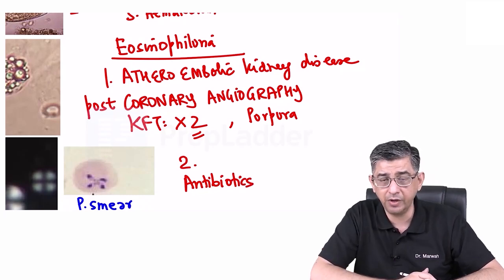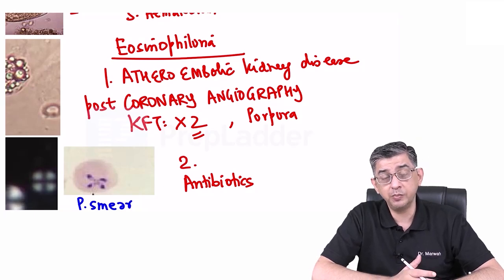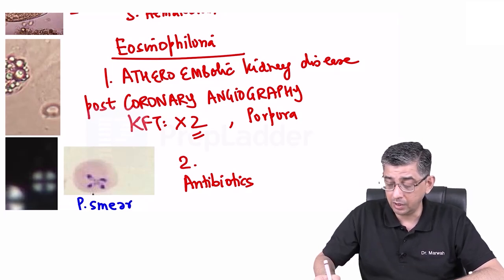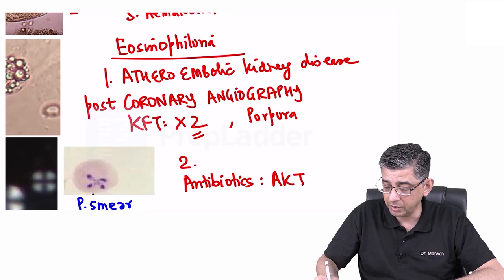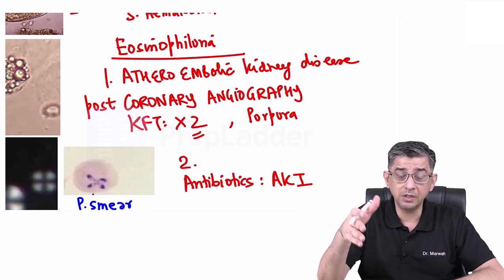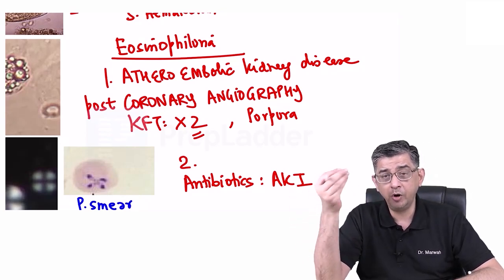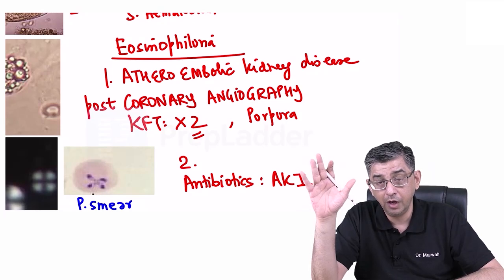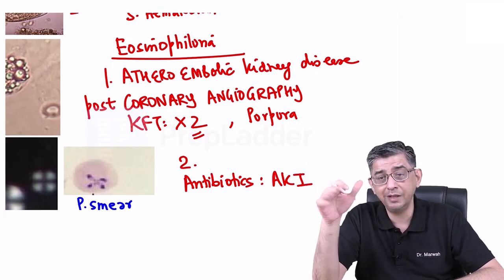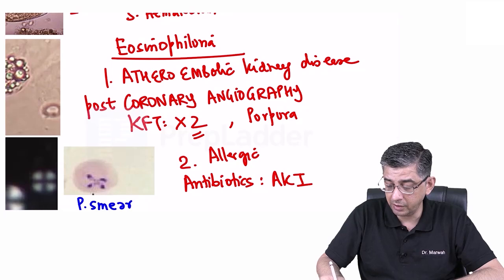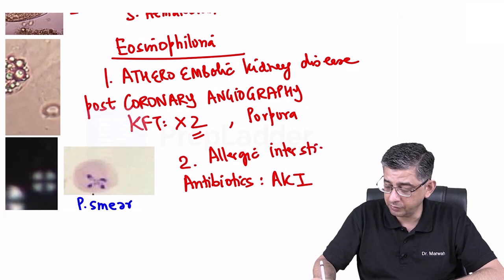The second scenario where you will always read about eosinophiluria is that this person has received an antibiotic. Let me say he had a Staph aureus infection, CA-MRSA, and he was put on vancomycin. And post vancomycin or any cephalosporin, he has developed acute kidney injury. I am not saying that person was given streptomycin, amikacin, netilmicin, tobramycin. I'm not talking about aminoglycoside toxicity. I am talking about a plain antibiotic being given and then subsequently there is an acute kidney injury, and the MCQ will always mention eosinophiluria. The condition to be remembered here is allergic interstitial nephritis.